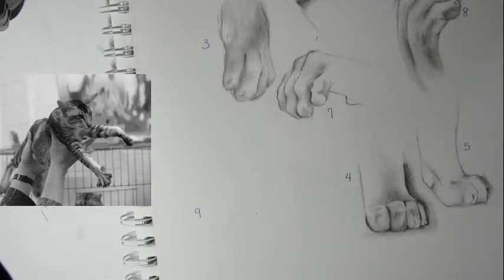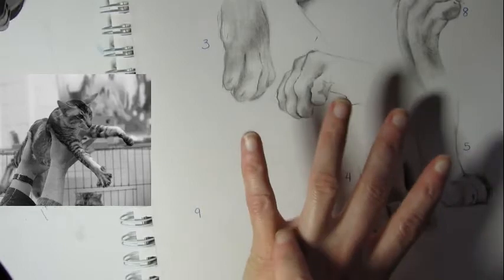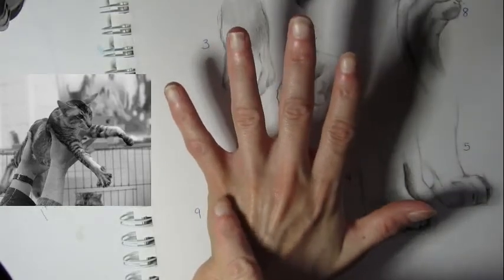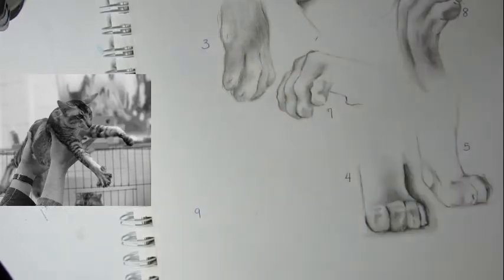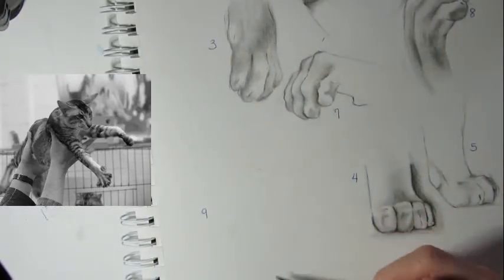Okay, so this one again is reaching with claws extended. And then you'll see the webbing between, effectively on my hand, it would be this webbing here, and then the nails. So this is one of the harder ones. So the action of the wrist comes up like this.